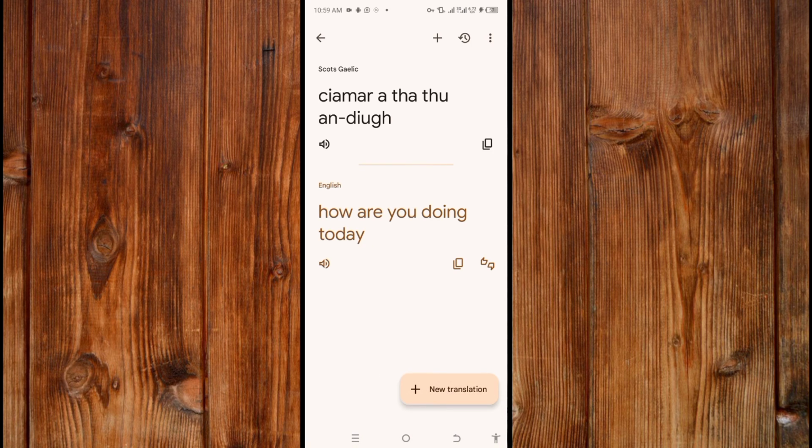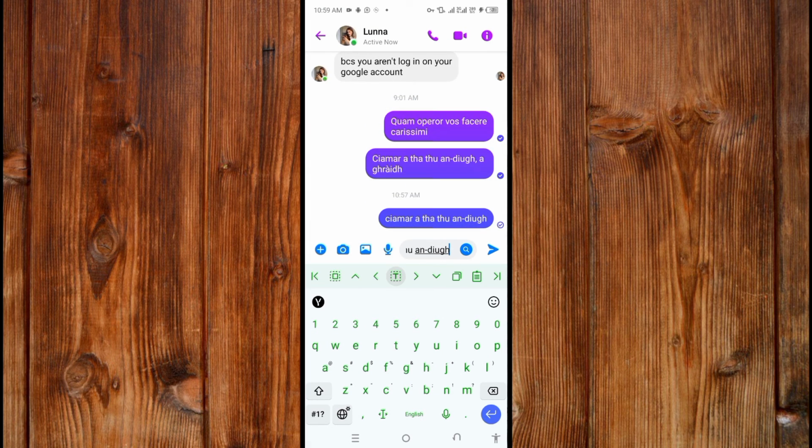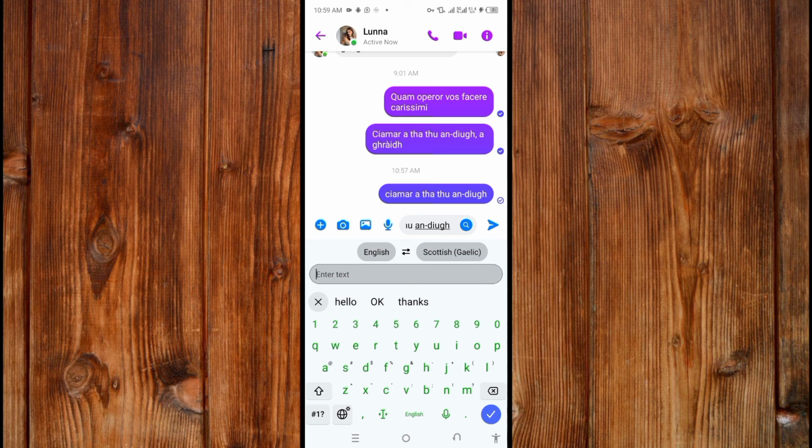You see that this keyboard translator is very legit and also 100% accurate. You see it, just see how it works. That's how to do this. That's how to translate using this keyboard like a pro.